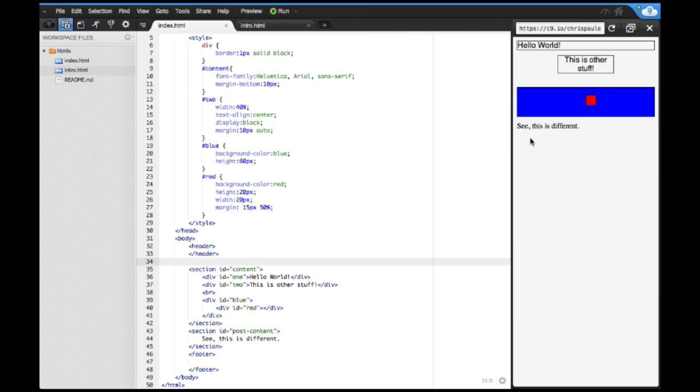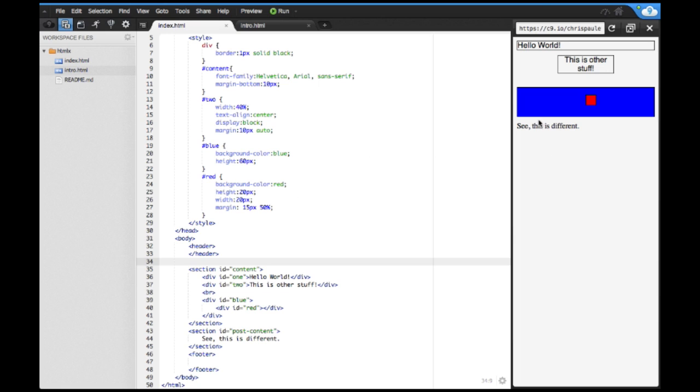It just puts the leftmost border of this box at 50% of the parent height or width. So we've got all that set up. This point here would be 50% on the x-axis and 15 pixels on the y-axis. So you can kind of see that here.